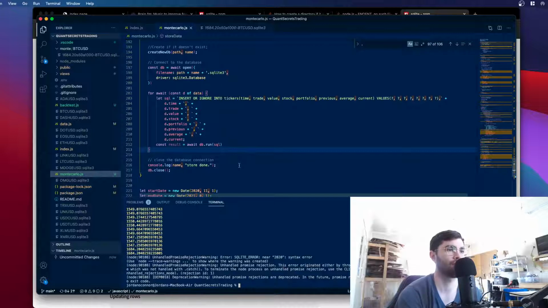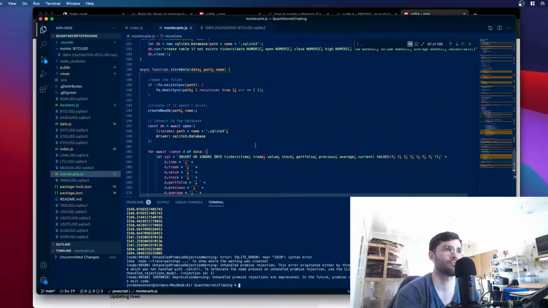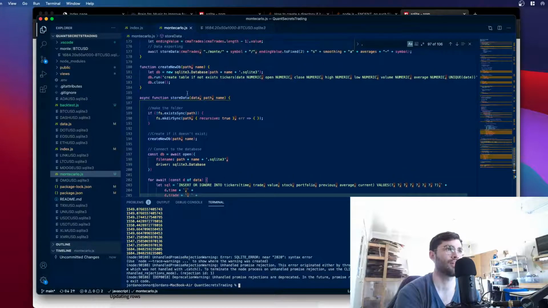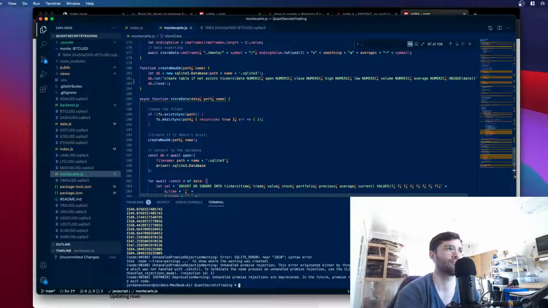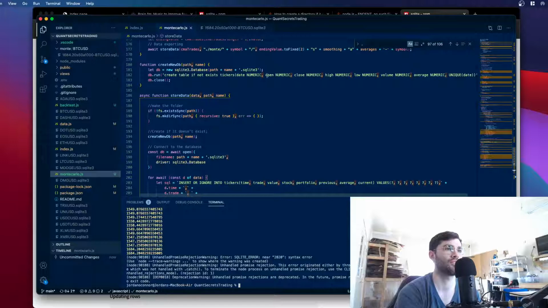Syntax error near 2020. Oh, I forgot I have to wait. Oh, I didn't change the database, the create new database.